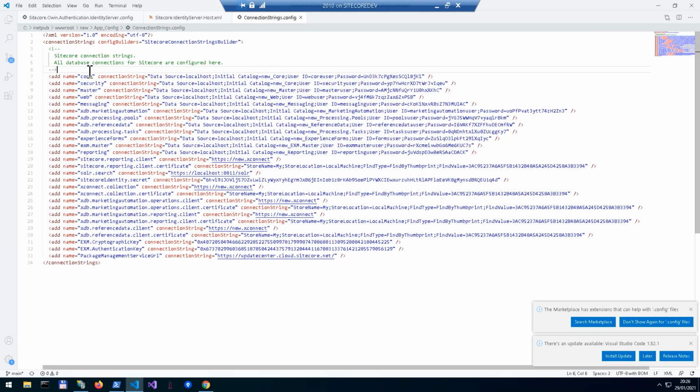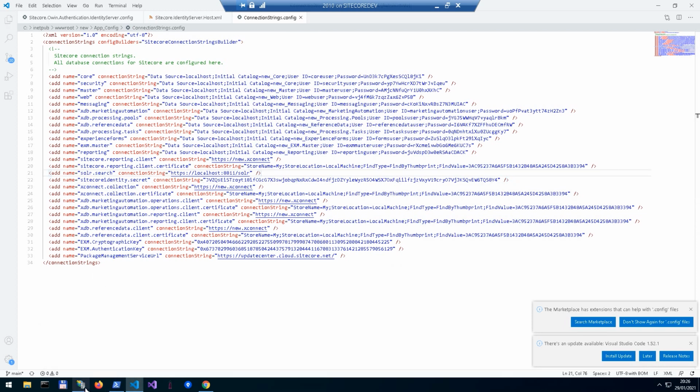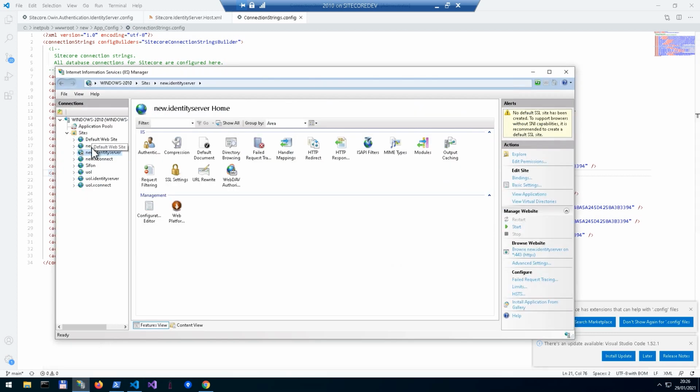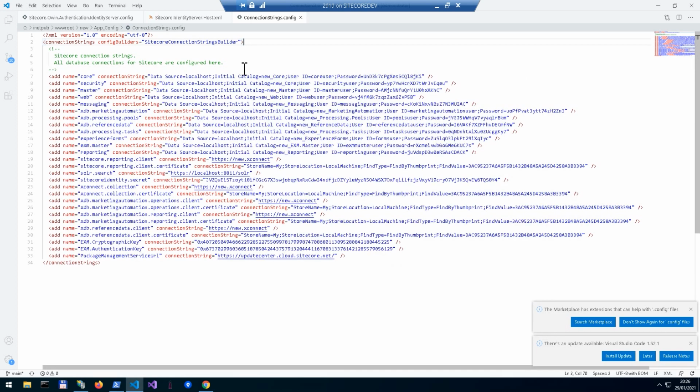This is a connection string configuration, very well known to all developers. This is where your core, master, and web databases are referenced from. There is also a setting for the Sitecore identity secret, and I'm going to update it with the value from the identity server. Save it, and that's it. So I go and recycle the application pool for that shared identity server.